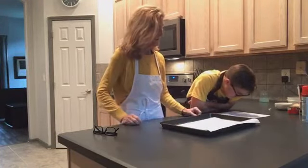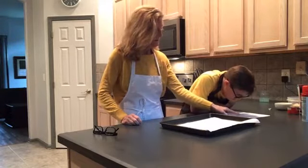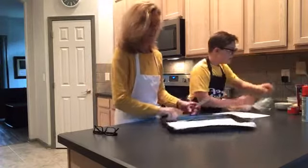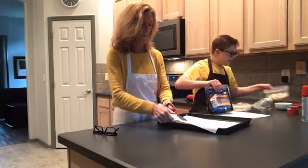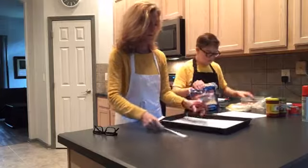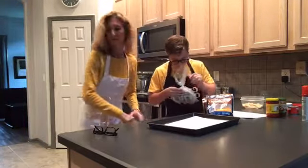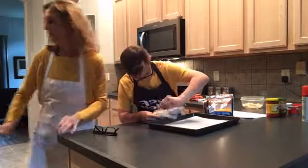Okay, so I'm also going to trim this real quick. So Caleb's getting the tortillas. Okay, let's get a tortilla first. So each mommy needs two tortillas.